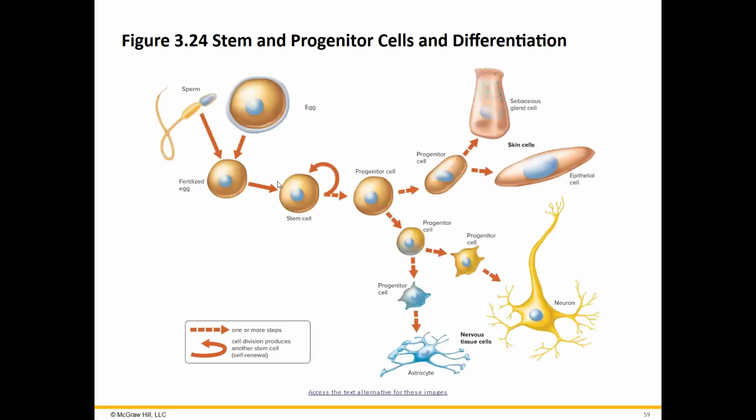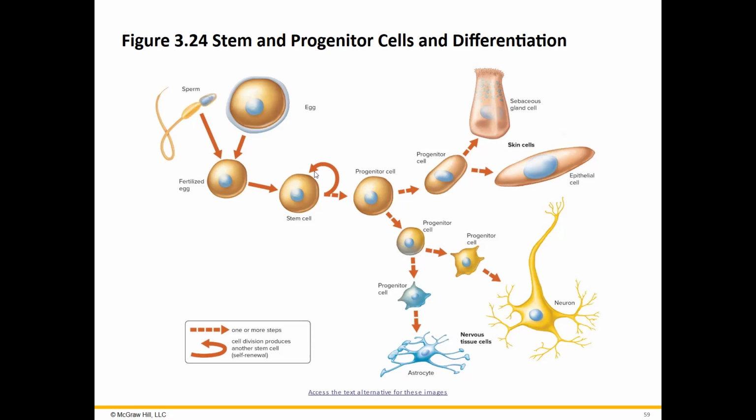So when do we actually see these cells? Well, when sperm meets egg, we have a fertilized egg. As that fertilized egg reproduces in the early development of an embryo, those cells that are reproducing are all stem cells. They all contain all the genetic information of everything, but they haven't turned anything off or on yet. They're just stem cells.